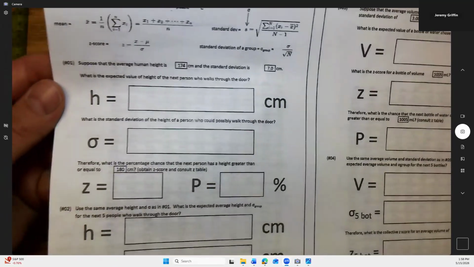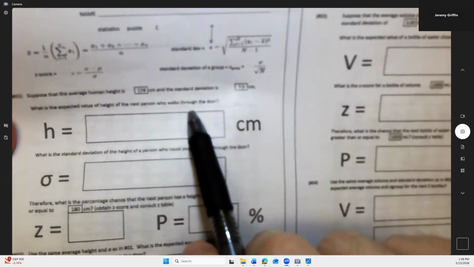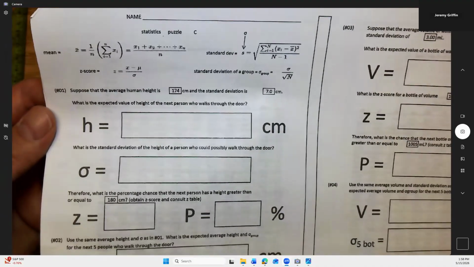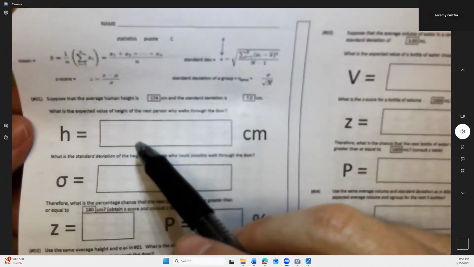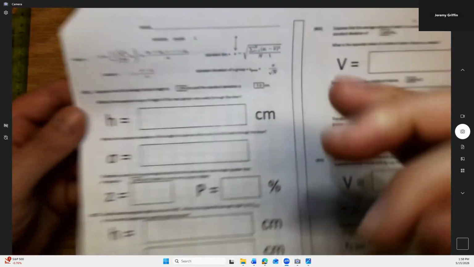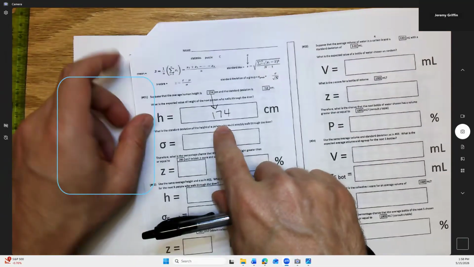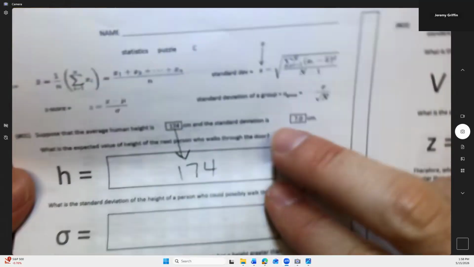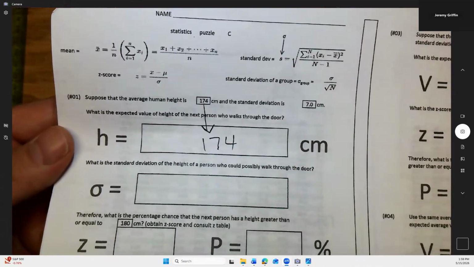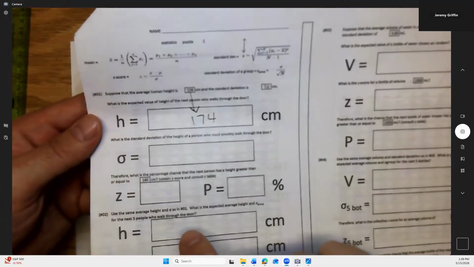Okay. So let's go through these questions here. First question, what's the expected value of height for the next person who walks through the door? Expected value, right? Well, it could be anybody. So if you go, let's say incremental, like to the nearest centimeter, guys, what's probably the best number you could put here? Yeah, how about the average? Because whatever your average is, just go ahead and copy paste that number right here. Now, since mine's 174, I write 174. Yours is probably a little bit different number. Okay. You guys know how to find that? So expected value, just in general, I'm just going to put the average. That's incrementally probably the best if you do anyway.